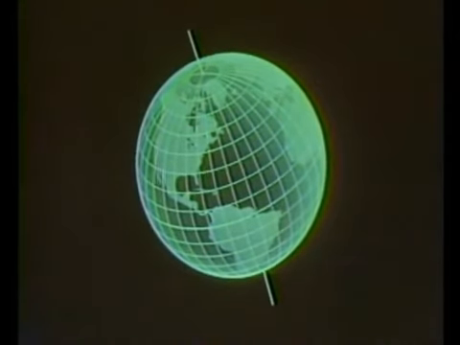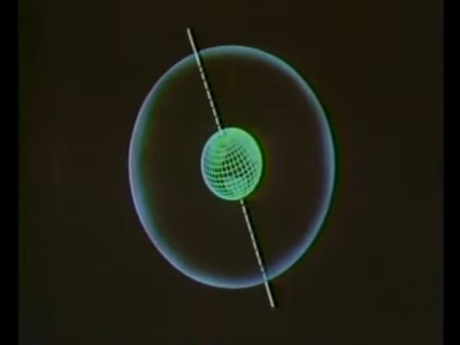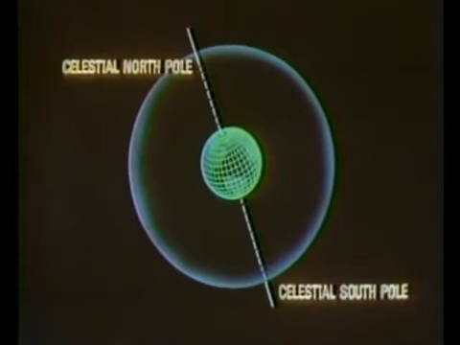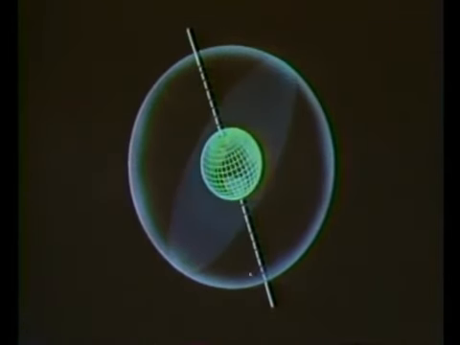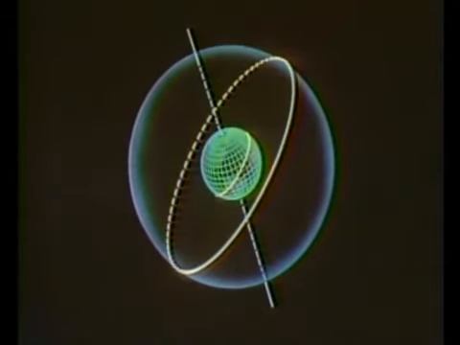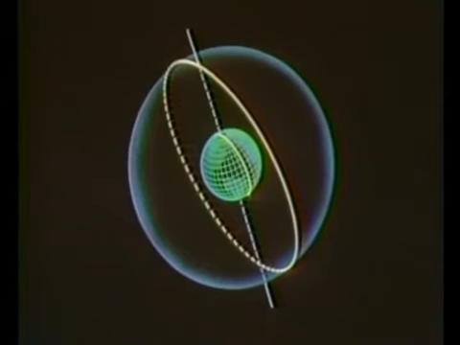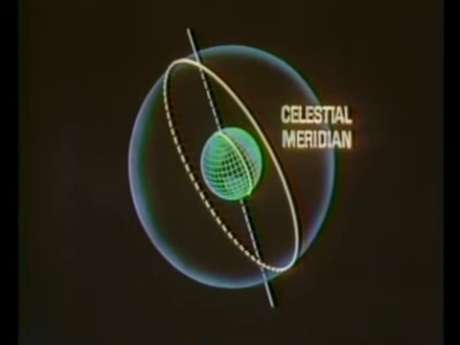There is a similar grid system on the celestial sphere. To begin with, there is an axis, simply an extension of the Earth's axis. The points of intersection of the extended axis and the celestial sphere are called the celestial north and south poles. Polaris, or the North Star, is approximately at the celestial North Pole, and the rest of the sphere appears to revolve around it. A plane through the center of the celestial sphere produces a great circle on the surface. Great circles containing the axis are called celestial meridians when they are projections of terrestrial meridians on the celestial sphere. They are extensions of the meridians on Earth.